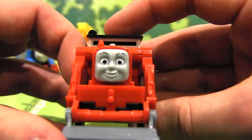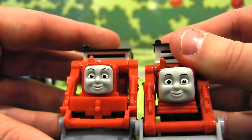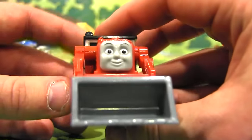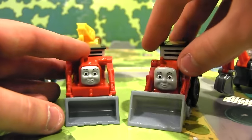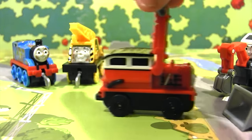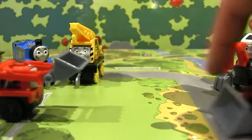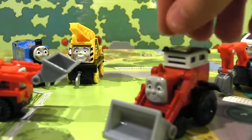The face itself, it's pretty much the same expression, but just look how, I don't know why they shrunk his face down. It looks really, really bad. And then it was hard to see earlier, but this bucket area is much smaller. Look at that. I don't know why you would shrink that down. I don't know what's the purpose of that. Poor Jack. However, maybe the one advantage that this Jack has is that look at that articulation. That is much, much better than Take and Play Jack over here. But I would much rather have Take and Play Jack.